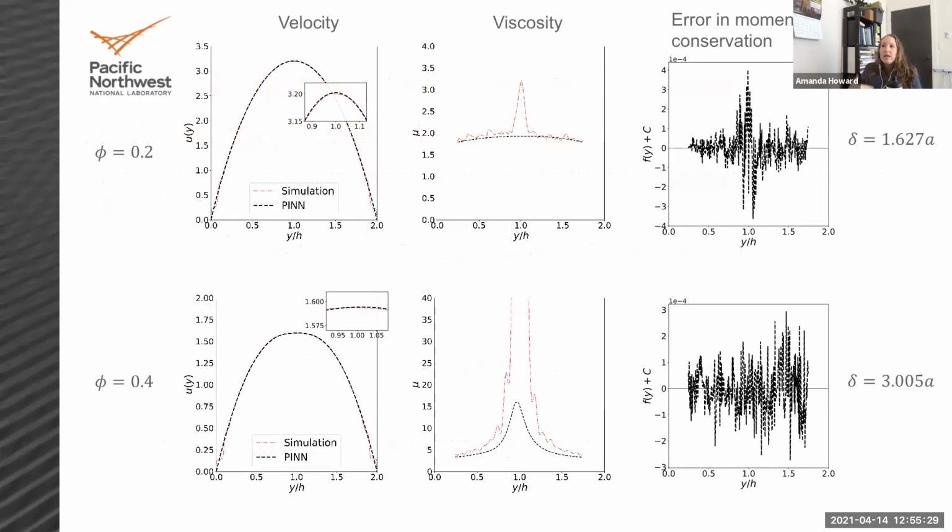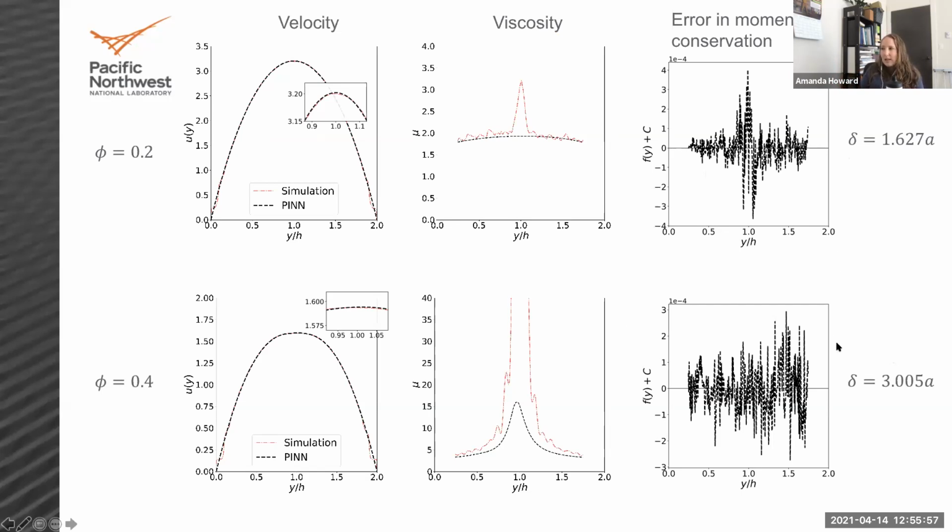So we do the same training we did before, but we use the non-local derivative instead of the local derivative, and we're training for delta in addition to the viscosity. So we do learn the viscosity profiles again, and then we learn delta. And this is part of what makes me really excited, is the delta then has physical meaning that we can understand. So for lower volume fractions, so fewer particles packed together, we learn a smaller value of delta because the particles are less coupled. There's more space between the particles.